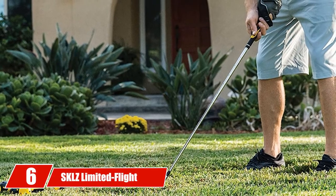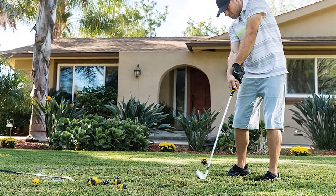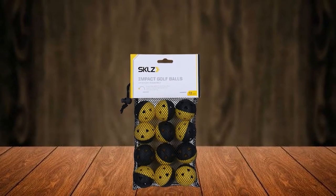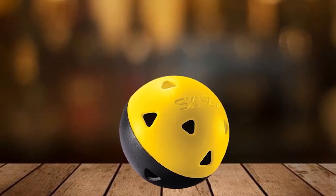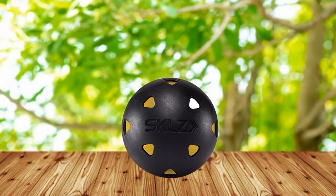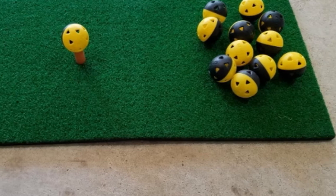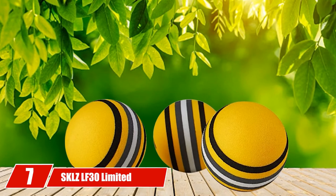The number 6 position is dominated by SKLZ Limited Flight Practice Impact Golf Balls. Some foam practice golf balls have no dimples, which can affect your strike feeling and the ball's flight control. Other plastic balls are not well made, easy to crack, so you have to buy a new pack after some training sessions. The SKLZ Practice Impact Golf Balls can be your proper choice in this case. You will receive the true feeling when hitting them with your club. These balls are regular size and indestructible. The pop-back technology helps them last longer than other plastic ones.